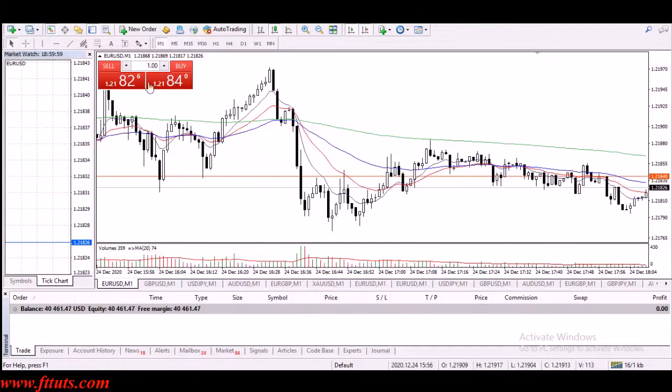EMAs, exponential moving averages, are much faster than simple moving averages, and that's because EMAs put more weight on the most recent periods, and since in the most recent periods price will be trending, the EMA will follow the price during this trend much faster than the simple moving average. That's why EMA is preferred, because it's faster, and in trading in general we need fast execution of everything, and especially in scalping we need even faster execution.